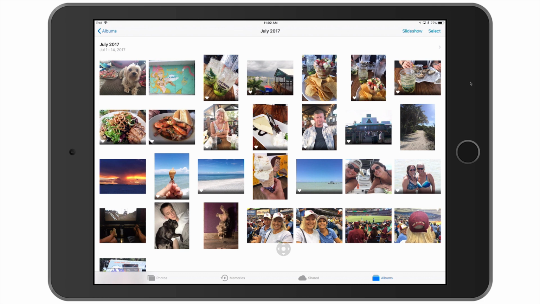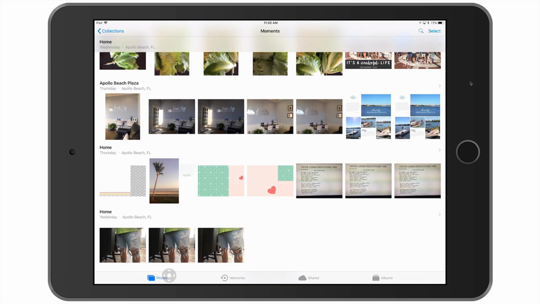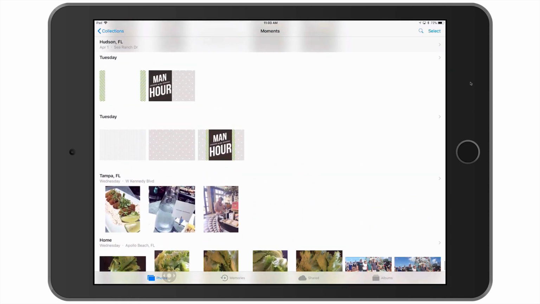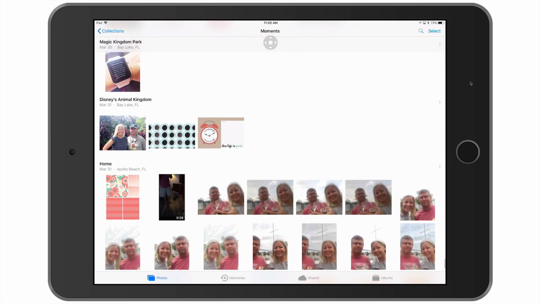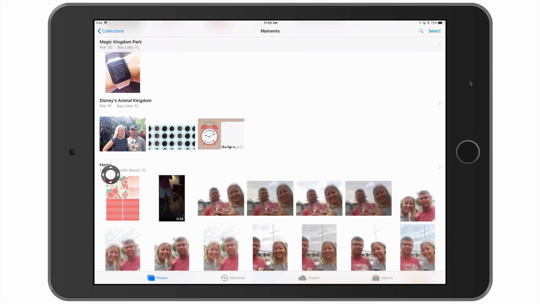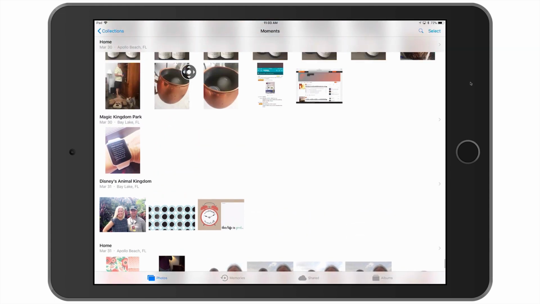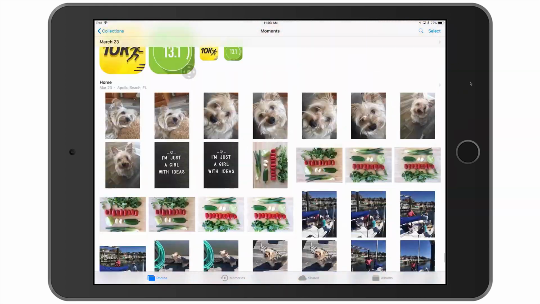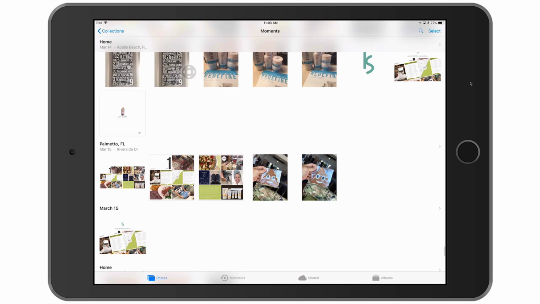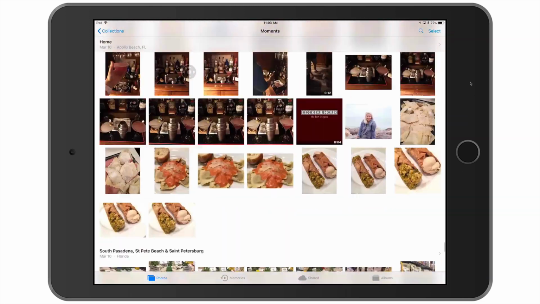And instead of viewing my photos by albums, I am going to view them by photos instead. So I'm going to tap down here on the Photos icon. And you can see from the top, up here, I am in Moments. And when you scroll through, look over to the left and look at how these are divided up. These are divided up by dates. So I'm just going to scroll up until I find March 5th. If I took any photos on March 5th, I'm almost there.